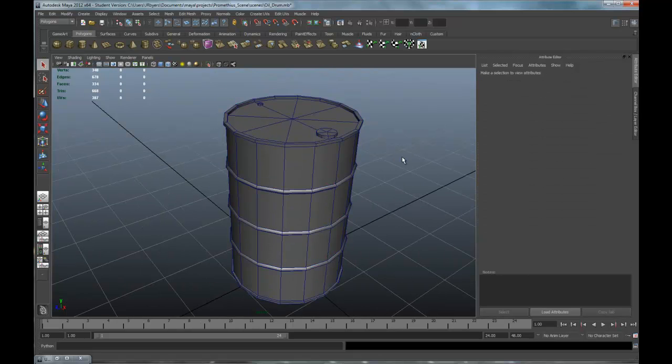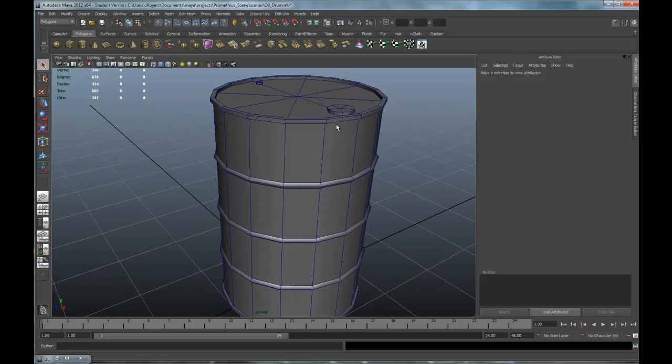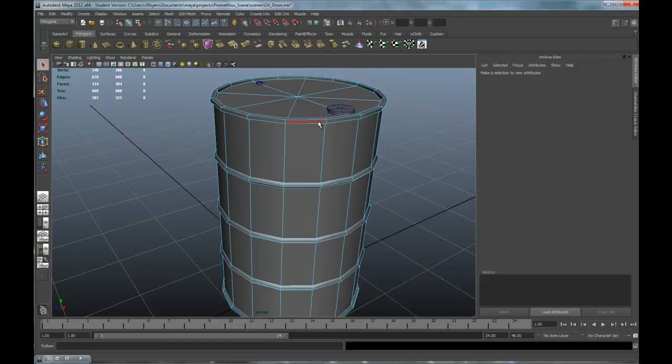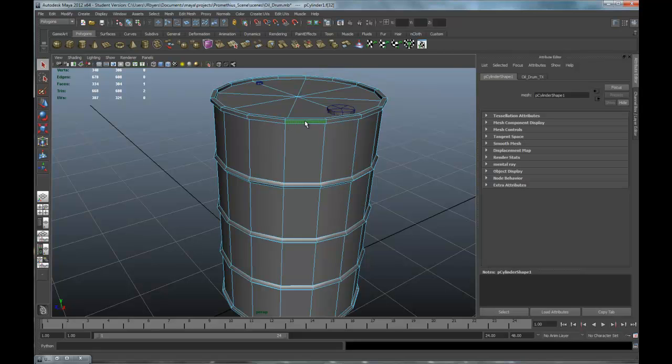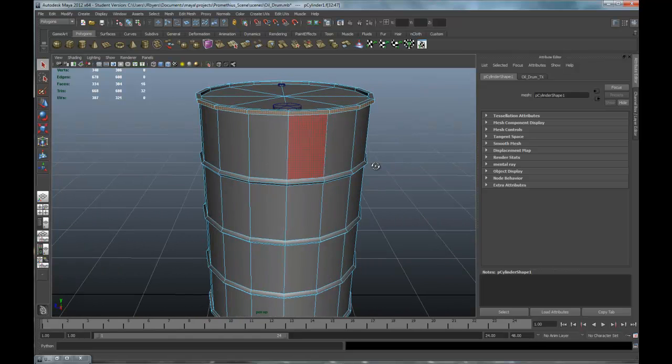Okay. Next thing we're going to do is just select everything on the outside of the drum. There's many ways of doing this. You can right click over the object and go to face selection mode, and you can hold down the shift key and select one face and then double click on the other, and that will actually select a contiguous edge or a contiguous face.